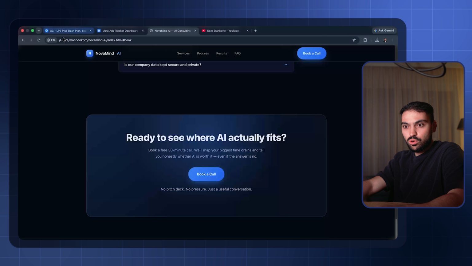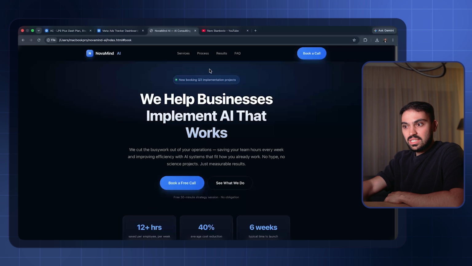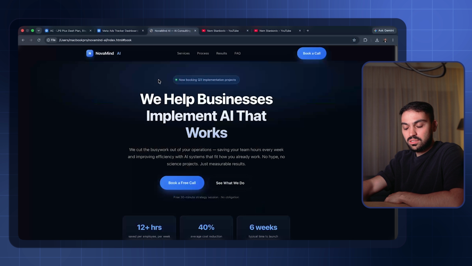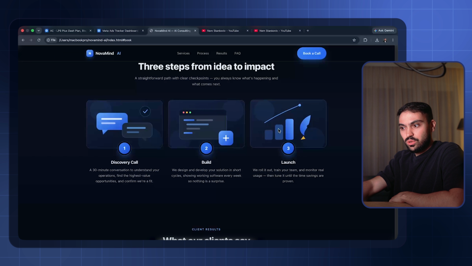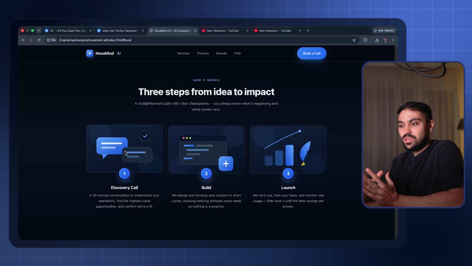So I'm just going to go back here and refresh it. And as you can see, the padding here is smaller, just like I requested. Let's press this button, and it's actually leading to my website or to my YouTube channel. And we have these 3 graphics for the process section. As you can see, you can make any changes that you want. You will just describe them in plain English, and AI is going to do the work for you.